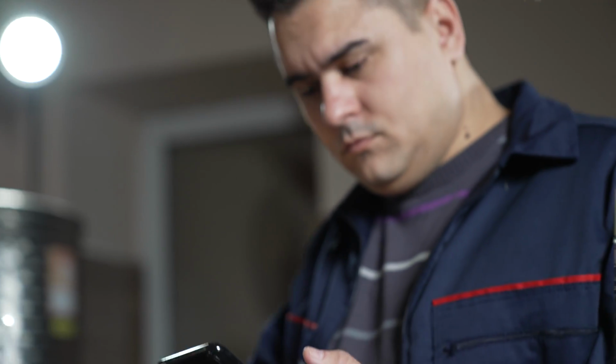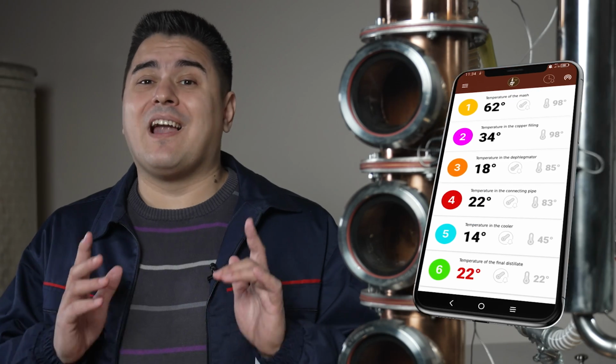With the DES Performance Distilling App, you can measure and monitor key temperatures during the distillation process, easily controlling the flow of spirit. The app alarms you if something goes wrong, if any temperature goes higher than suggested, and it gives you advice on what you should do in every individual situation.